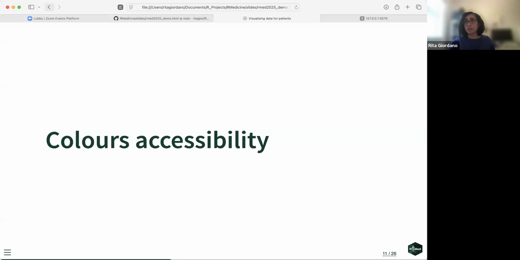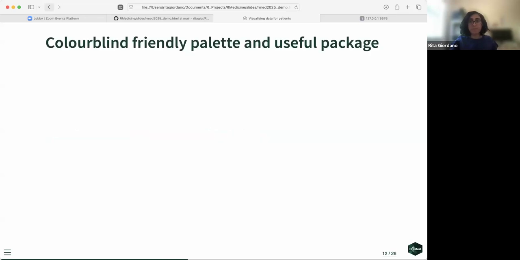Now we will do a deep dive into color. How can we use color accessibility? For color-friendly palettes, there are several packages. I list here RColorBrewer, which is a package that we will use. There is viridis, which is a very well-known package used in R. We will see Colors for All and the colorblindr package, which will help us check if our color palette is colorblind friendly and see how we can create a colorblind friendly palette.